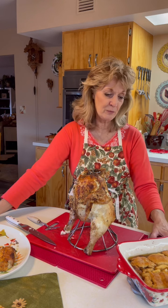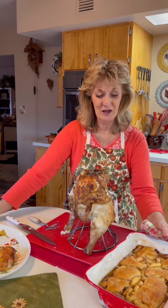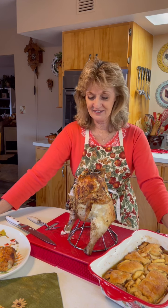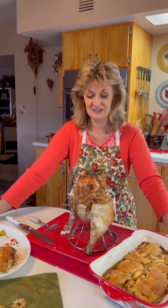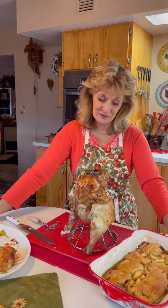I made some apple dumplings for dessert. They were in the oven cooking, so I have those too. Husband's going to be so thrilled with dinner tonight. He really is. We're going to have mashed potatoes and maybe some of that gravy and some corn. And it's going to be a really nice dinner tonight because it's been just kind of, and it still is, just kind of a drizzly, rainy day today. And so this little bird is going to come in handy for our dinner tonight. I'm really pleased with it.